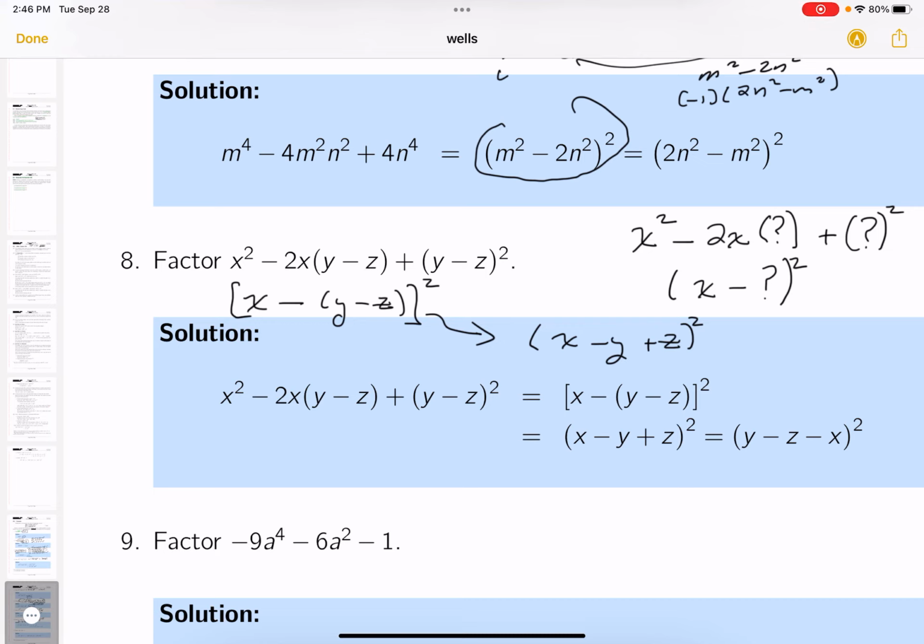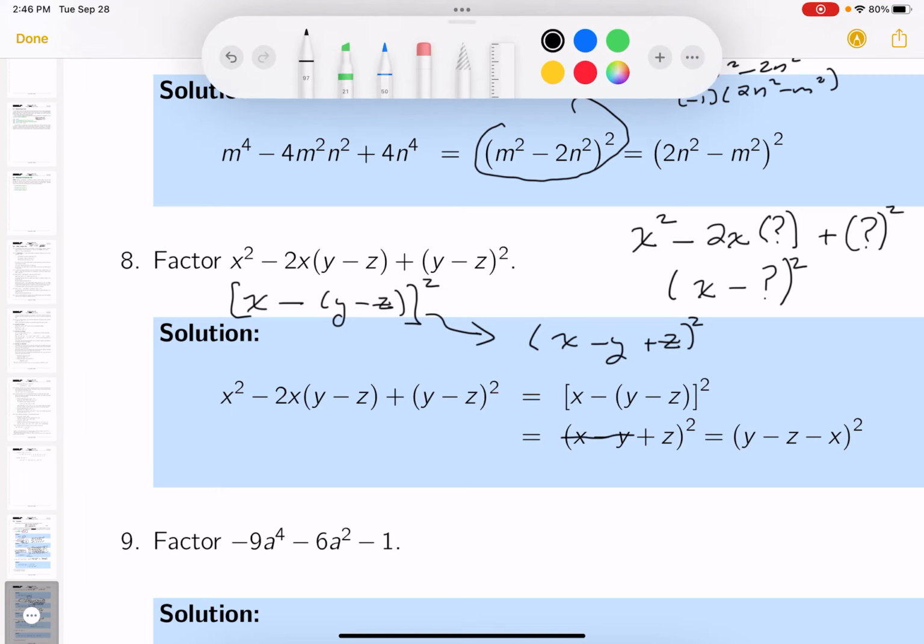And this is where some students look and they say, my God, your answer is wrong. Or my answer is wrong. Whatever. But I do want to point out, I do see this over here. Whoops, sorry about that. I did it again. I see this. But someone says, where did this come from? Let me go through that again with you. What you could do is factor out minus 1. And we're left off with? You'd be left off with y minus x minus z, and this is quantity squared. What's minus 1 squared? It's 1. So what would you get? You would get y minus x minus z squared.